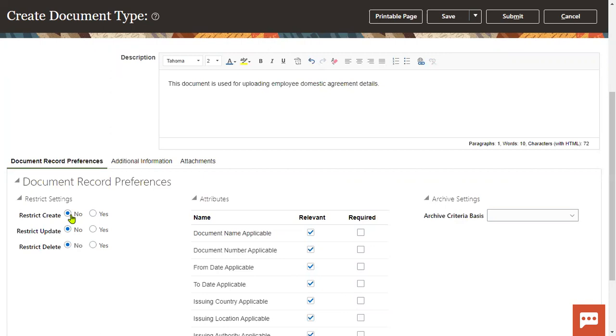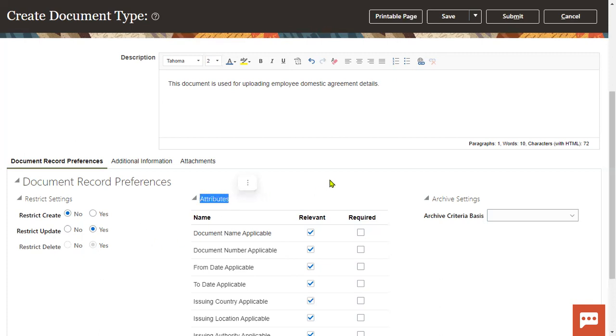I want to restrict update and delete. That's why I'm going to say yes to restriction of update, and when we choose this update option, it automatically restricts the delete also.